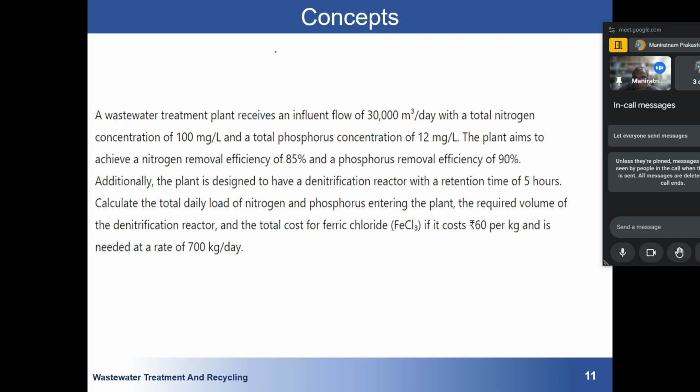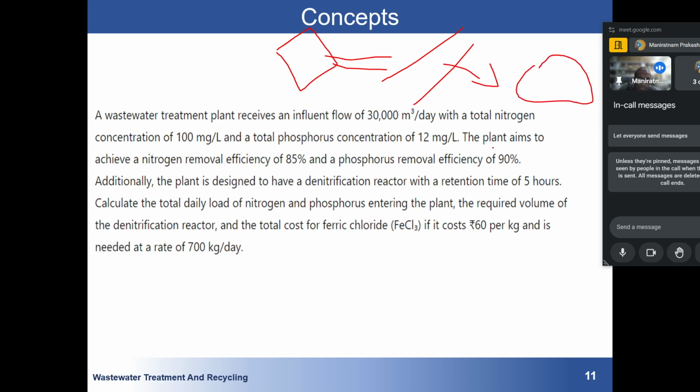Now suppose the purpose is to release the treated wastewater in a canal which will be used for irrigational purpose. The treated water will be used for some kind of land, and they are saying that the maximum phosphorus that this land needs is around 2 milligram per liter. So it should be ensured that the water which is coming should have only 2 milligram per liter of phosphorus.